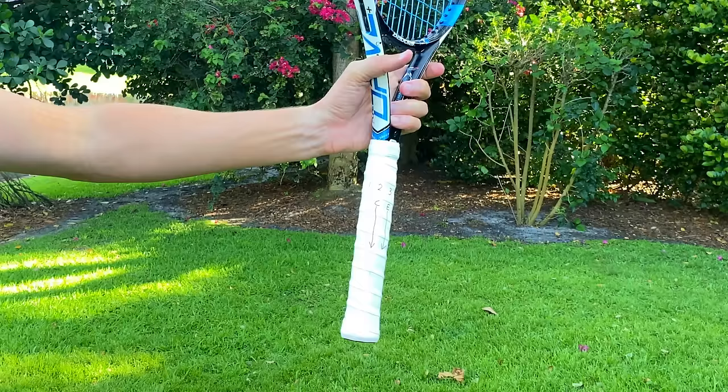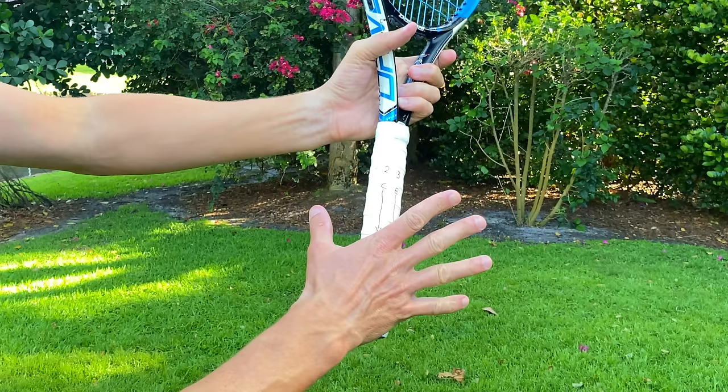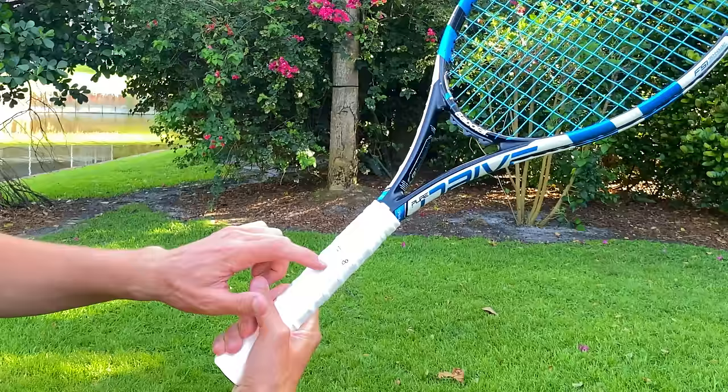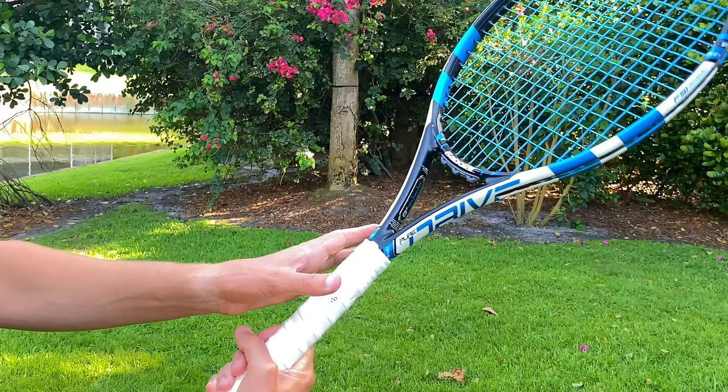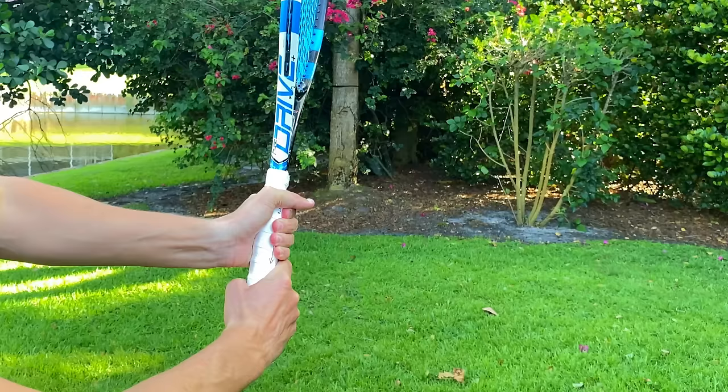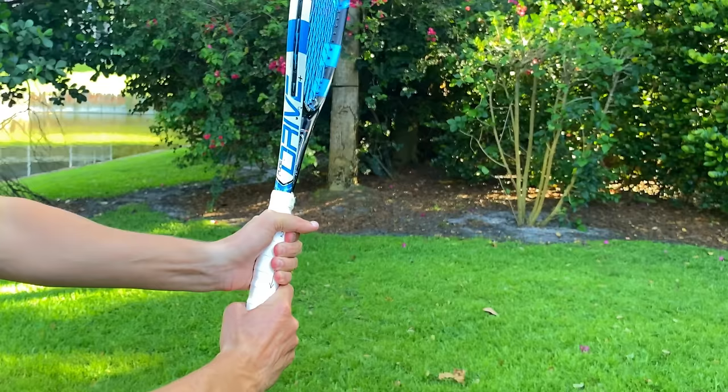Now I'm going to show you how to find the best grip for your two-handed backhand. So you're going to be in a Continental grip with your dominant hand. And now with your non-dominant hand, you're going to go towards the edge between bevel 6 and 7. So if you count it from the lefty way, this would be Eastern, this would be semi-Western. You want to be in between there on the edge. This is where you want to place your non-dominant base knuckle. And now you're going to end up in a two-handed backhand grip that's used by the best two-handed backhands of all time, including Novak Djokovic.